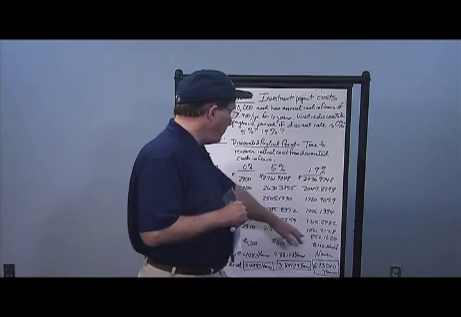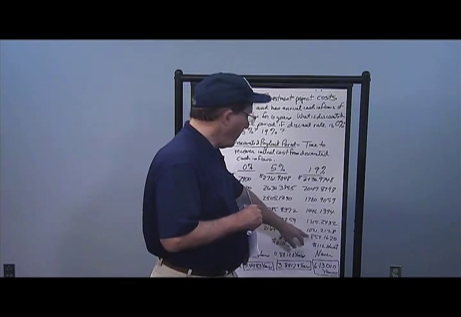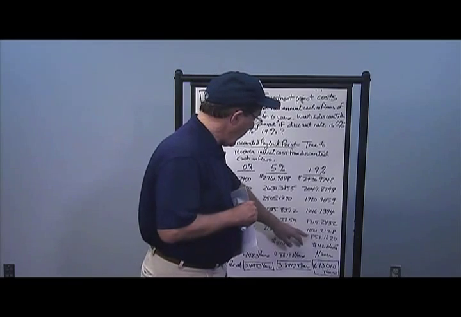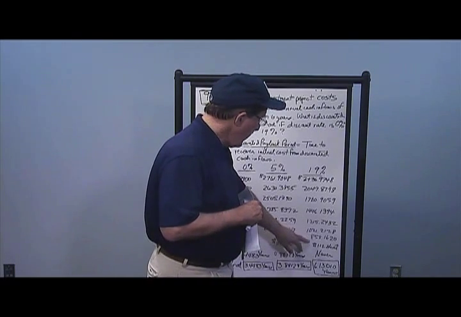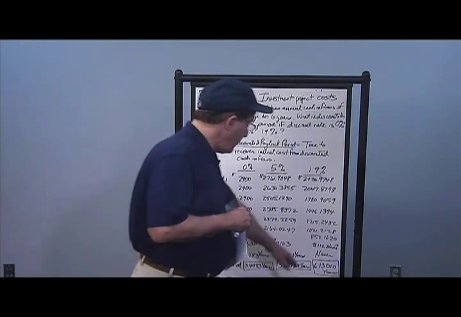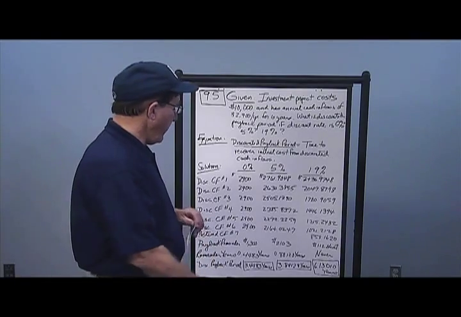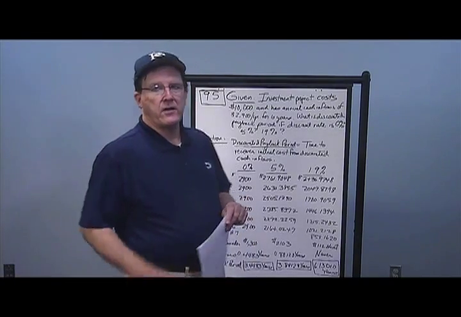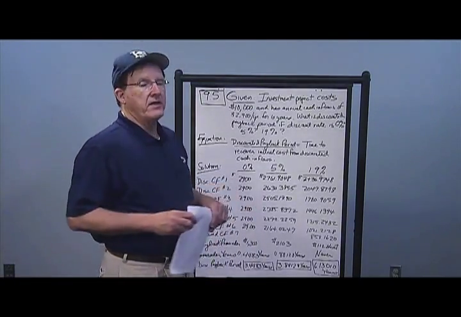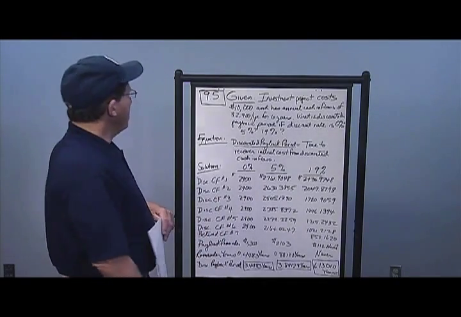But if I want to find out how long after 6 years it might be, I throw in a pretend cash flow number 7 of $2,900, discounted by 1.19 to the 7th, of which I get $858. And that $112 shortfall divided by the 858 gives me 0.13 years. So the answer in this case will be 6.13 years. It's a little bit more than 6 years. Again, you have to make the assumption that there would be that 7th year cash flow of $2,900. There are your answers to problem number 5.